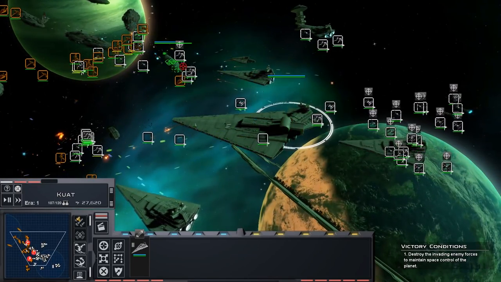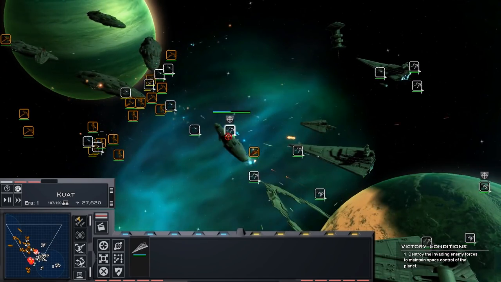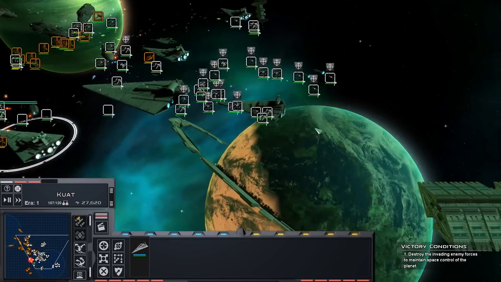Take out the ion cannons. Our target priority is the laser cannons. I guess we'll focus the Dauntless just because it's flying into us.